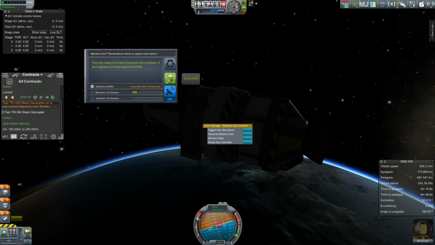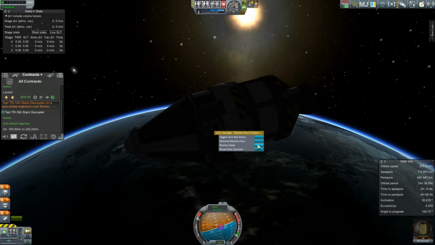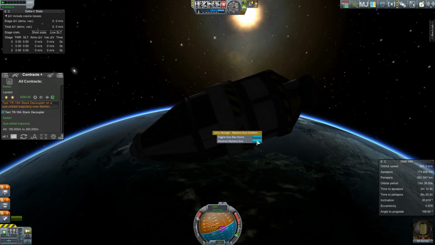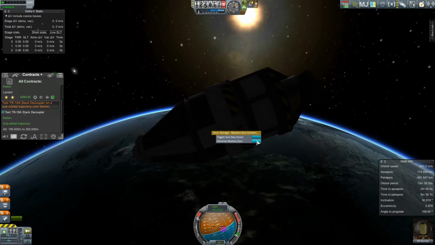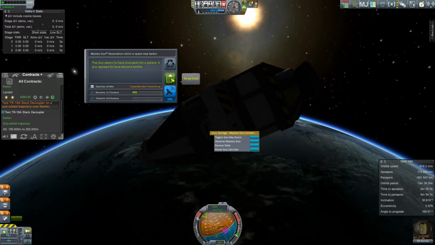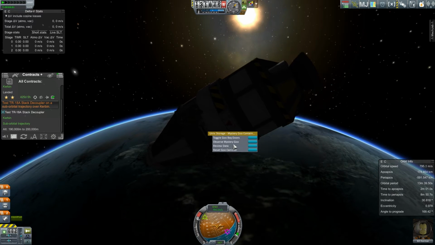Plenty of time to do experiments here, but unfortunately we still can't do EVAs. I really do wish I had thought of the fact that it was going to assign somebody stupid, because Jebediah is dead. I kind of wish it wouldn't automatically assign crew.